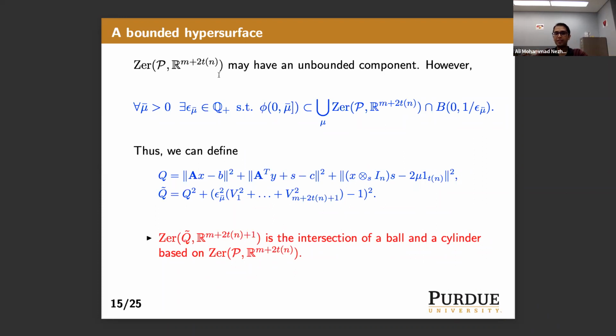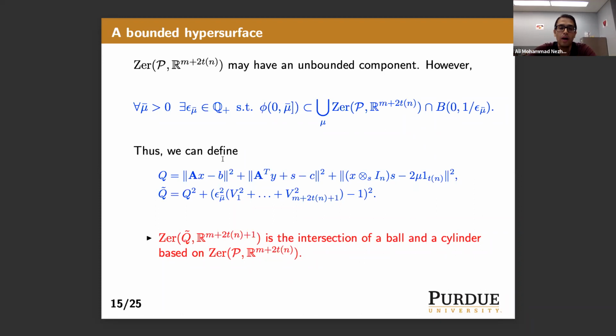So for the boundedness, I can use a trick here. If you remember, the central path is uniformly bounded. And all I care about here is the central solution. I don't care about the other solutions of this set. So we actually have a ball here with a certain radius which circumscribes all the central solutions in this interval. So that's all I want here.